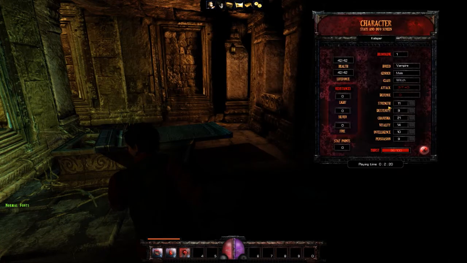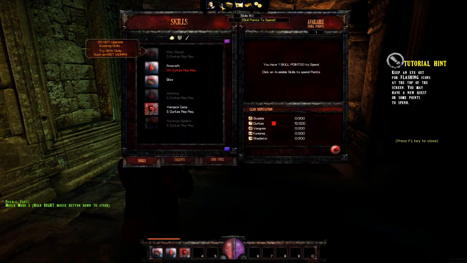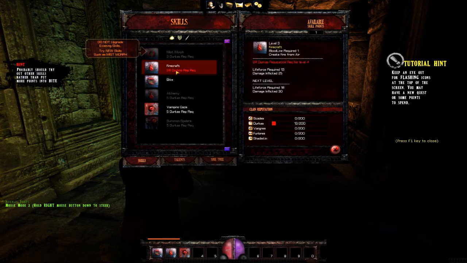Alright, so I should explain what I need to do here. Thirst, it slowly goes down from what I can see whenever you're a vampire. I think the other breed does go down slower, but yeah, I think my stats are a little bit higher. My health is pretty high, honestly. And I've also got to use this key in order to get through stuff.